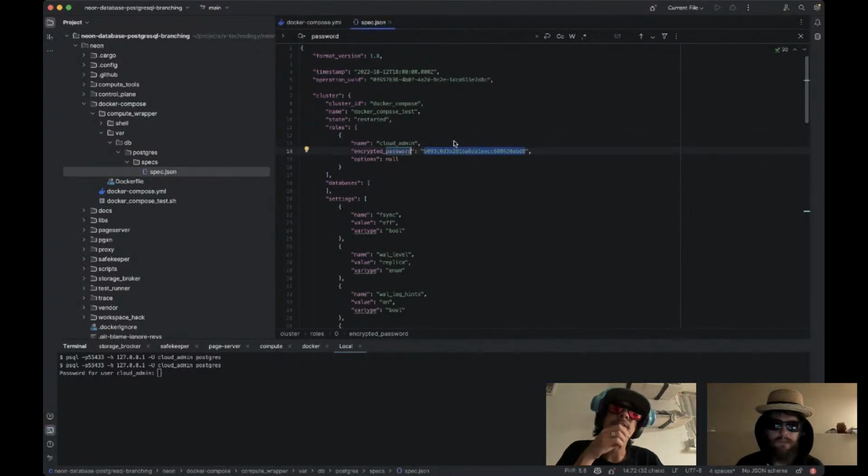Okay, we just need to understand how it's encrypted, maybe. Try admin. Try cloud admin. Oh my gosh, we are in sunglasses and we haven't tried this. Yeah, it worked.